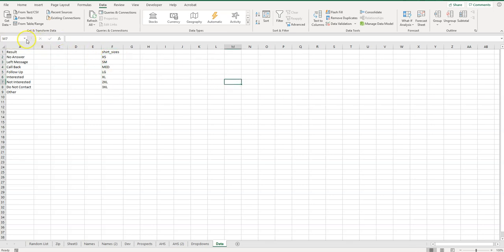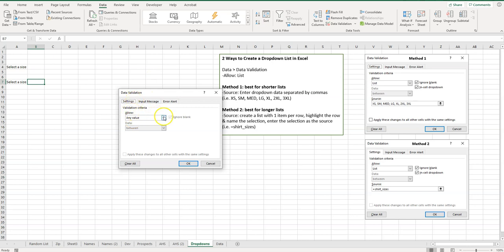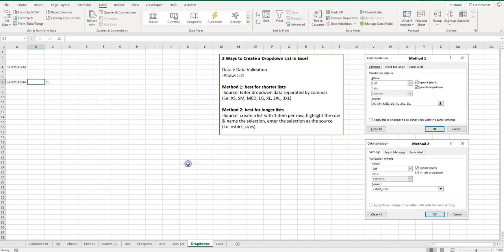If I click anywhere in the document, and I click on shirt sizes, it's going to highlight that selection. I have the name of it here, so I can easily control C, copy that. And I'm going to go back to my dropdowns page. Right here, I'm going to click again in the cell that I want. We're going to do the same thing. We're going to click on data validation. Then on the settings tab, we want to allow for a list. For the source, we are going to paste the name of that list that we just made. So you're going to want to enter an equals sign and then control V to paste it. Or if you memorize what it's called, you can enter it in there. Just make sure it's exactly how you named it on the other sheet. So I'm going to click OK.